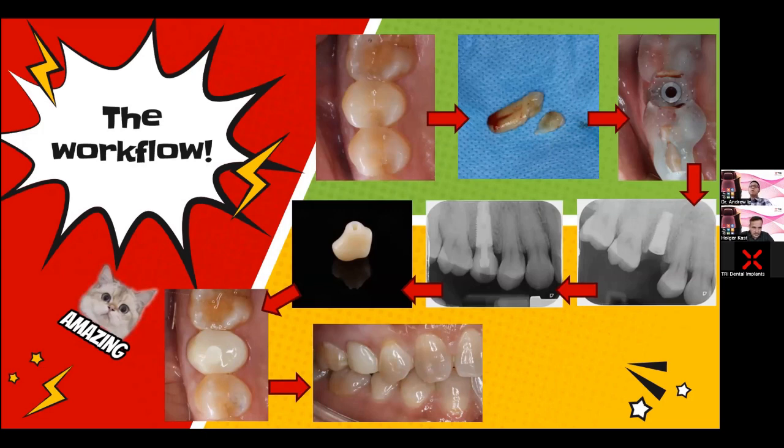Very, very important, because when we 3D print anything, because of the certain tolerances and compensations that are inbuilt in our 3D printers, they do have certain parameters specific with regards to screw channel diameters and slight adjustments in the design phase to compensate for any inaccuracies that some 3D printers can create. So it's very important that whoever's designing your temporary is aware that it is going to be for a Tri-Matrix implant, and it's going to be a 3D printed provisional. And then they'll use the right settings in either 3Shape or exocad.